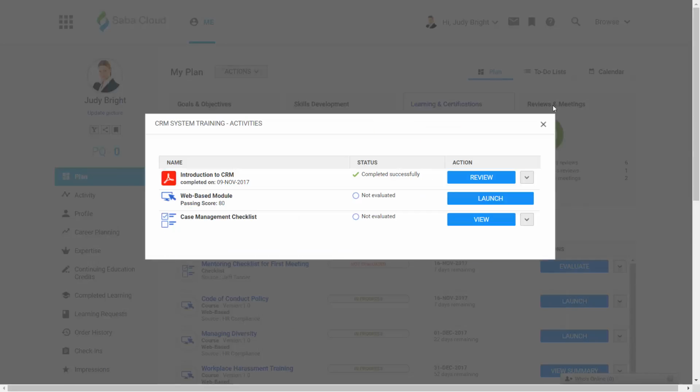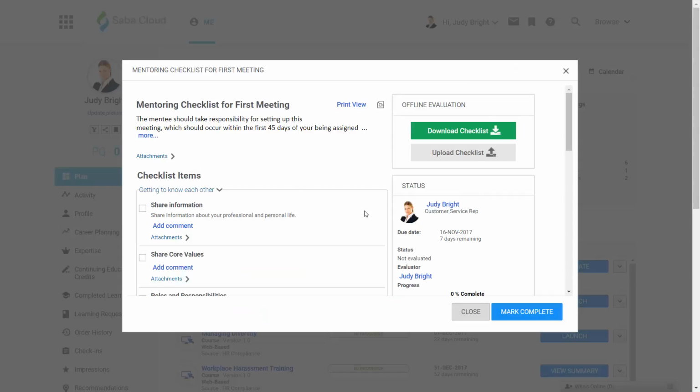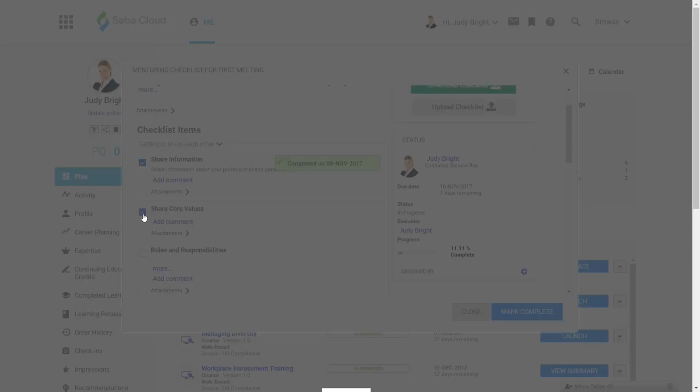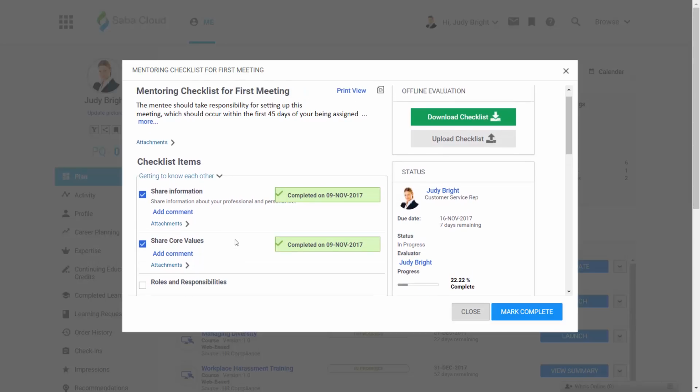Let me show you an example of a checklist where the individual can fill it out for him or herself. So let's open up this other checklist, and this is where this person can now read through the checklist items and they can say, okay, yes, I've done this particular activity. They can check that off and you'll see that those get marked completed. So they can walk through that entire checklist. So in this case, it might be tasks that they need to be able to perform. So the checklist can really be used for a variety of things like on-the-job training or a simple task list.